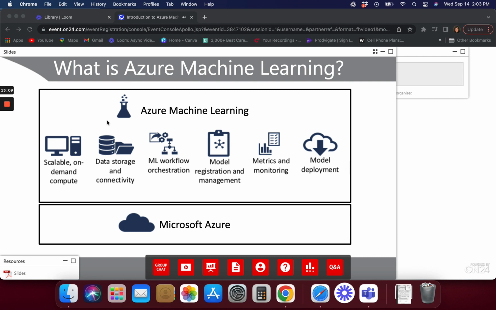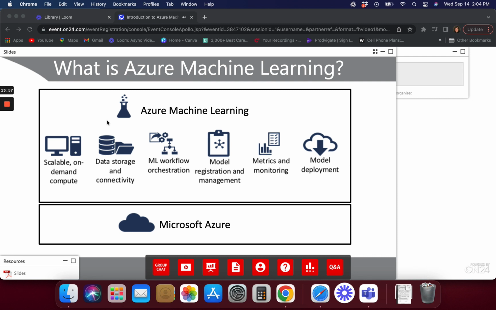Also, comes with the platform data storage and connectivity. And this also is very useful to have a robust and enterprise solution. If you don't have that, think about it. How do you operate if you don't have data storage and connectivity to a data source? Well, usually you have files flying around. You email files to people or you put them in a shared drive or whatever. And then somebody makes a change on the file and you don't have the latest, etc. It's a big mess. So this really helps to work in a serious, enterprise way, to have this data storage and to have the connectivity that is handled by the platform.